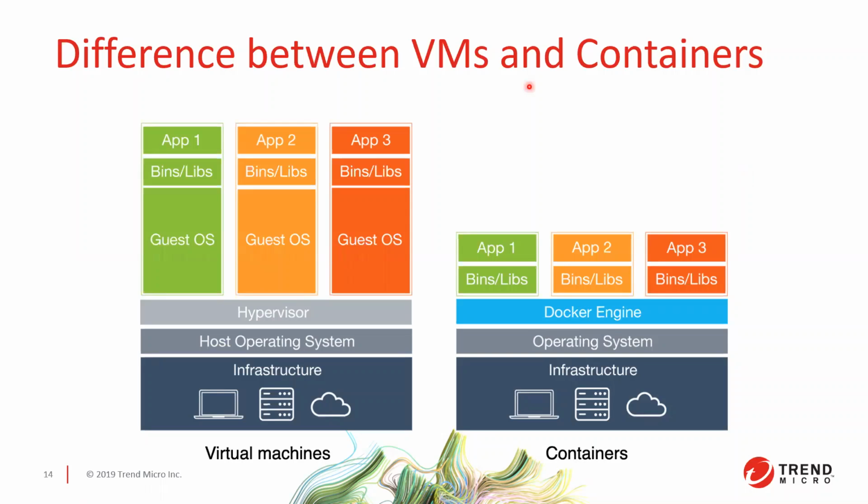So this is a normal virtual machine. As you can see, we have here the operating system, we have the hypervisor, and above it we have the VMs. The VM is simply the guest operating system and the application running on it. But containers are completely different. We have the operating system, we have the Docker or container engine, which is like a hypervisor, like VMware ESXi. And then we have the application directly. We don't have an operating system here like this. All these applications share the operating system, which really optimizes the resources and the time of deployment, making it very light and really easy to develop, to troubleshoot, and to deliver features very fast to the customers.